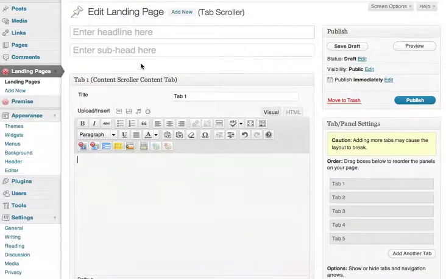As always, start with a compelling headline, something of immediate obvious benefit to the visitors. And follow up with a subhead that makes the visitor want to read more, amplifying the key point.